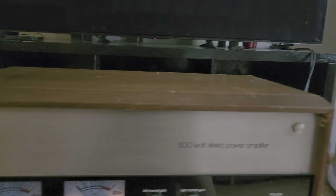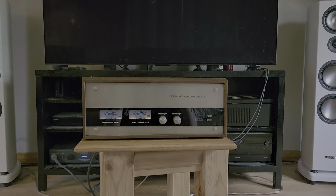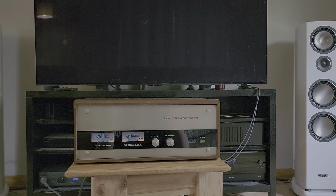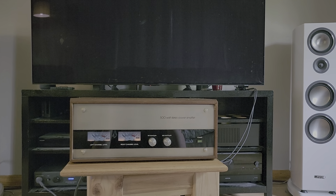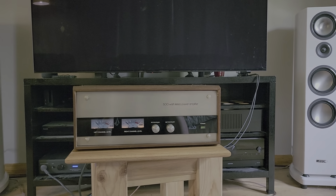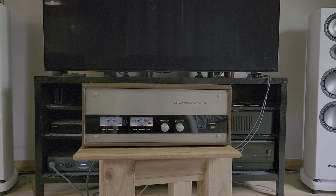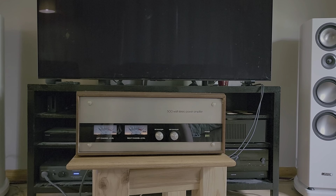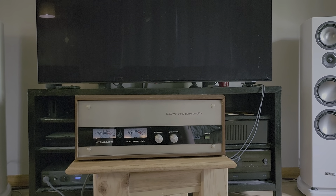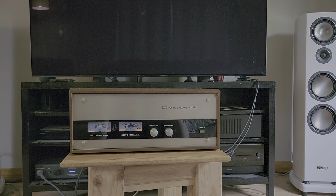It's ultra rare. The one I saw on a European website, they were asking €1,500 for it, and that one did not have the original wooden cabinet on it. The wooden cabinet slides off — I'm not going to do that on video because I don't have four hands. It would take two to hold the camera and two to actually slide the cabinet off. You can possibly check out the pictures on the AudioGon listing showing the wooden cabinet being taken off so you can see what it looks like on the inside.